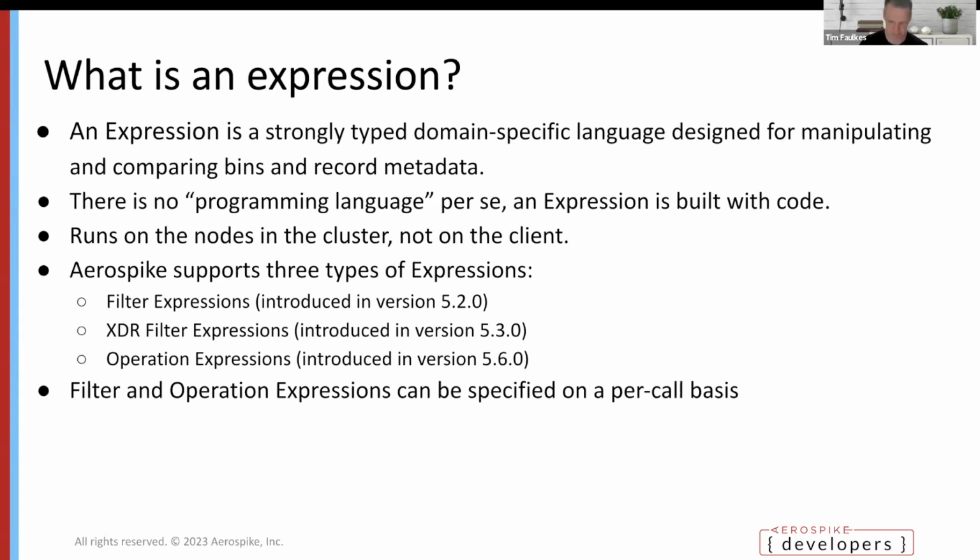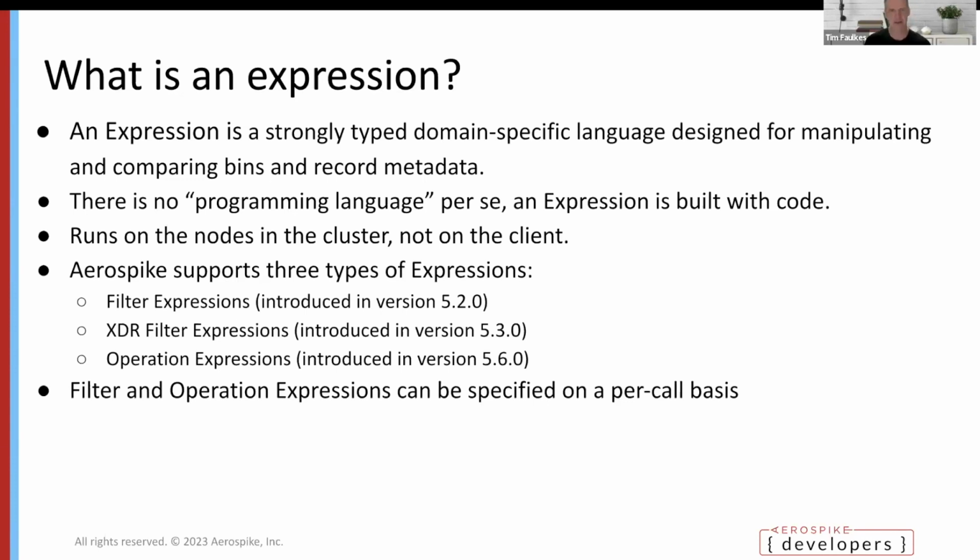So what is an expression? An expression is a strongly typed domain-specific language for manipulating and comparing bins and metadata. That's a lot of words just to say, I want to be able to take a record and do things to it on the server atomically and efficiently. The expressions are built into code, and you'll see a whole bunch of examples as I go through, but you'll see that we can do all sorts of complex manipulations.